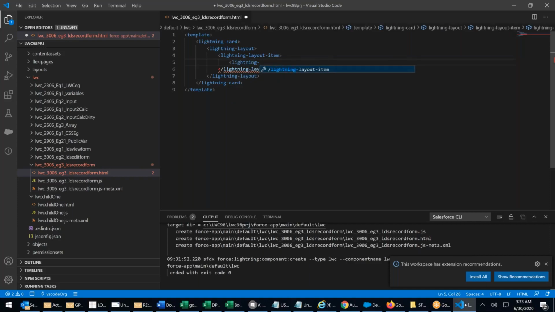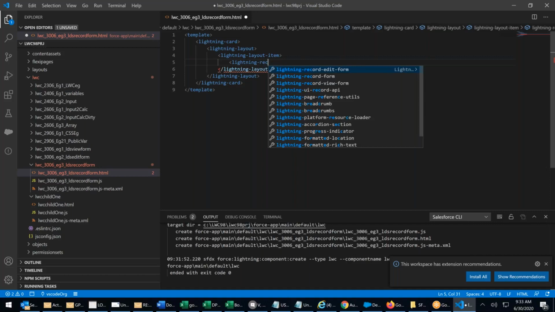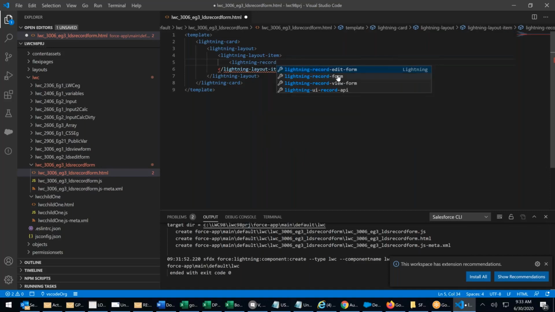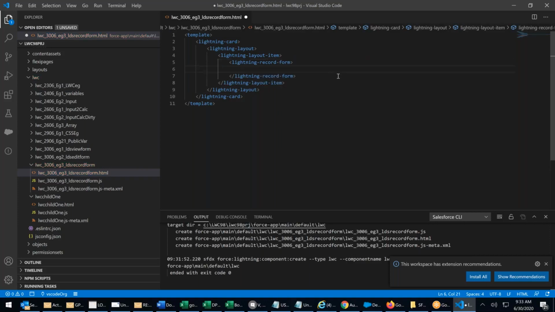Lightning record form. Earlier I had taken the view form and edit form. Now I'm taking record form. Here, what are the properties? First, record ID.